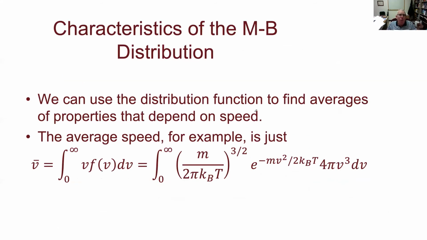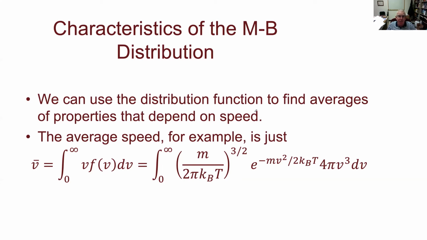Okay. We're going to figure out how we get the equations I used to put those blocks in the spreadsheet, calculating the average speed and so on. The most probable speed is just the maximum in that distribution function. So to find the most probable speed, I would take the distribution function and set the derivative of it equal to 0. I forget if I did that one in the class material or not, but we'll find out in a moment.